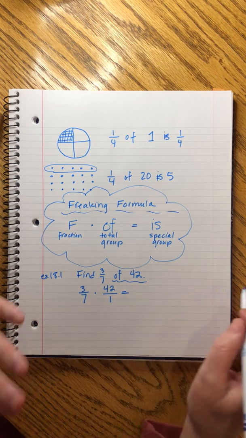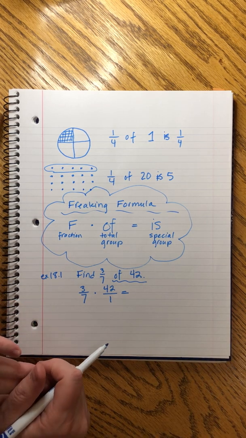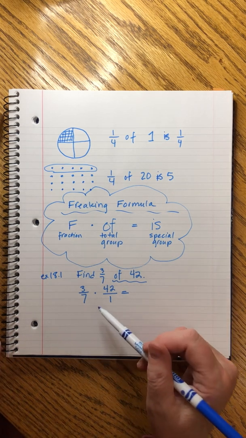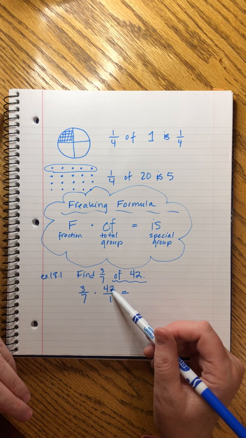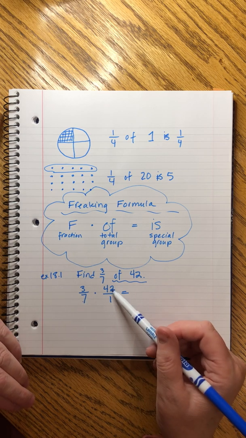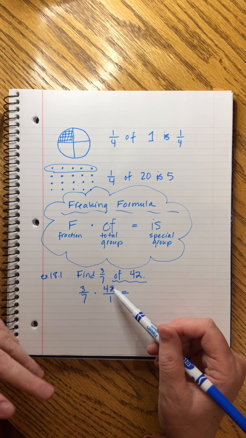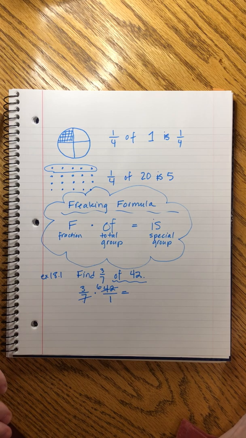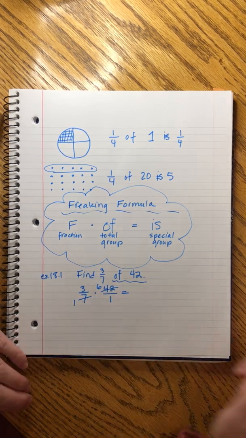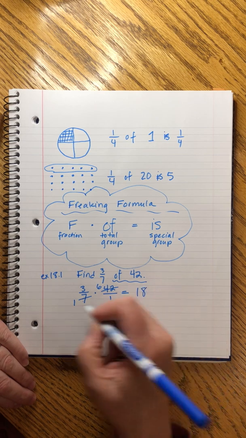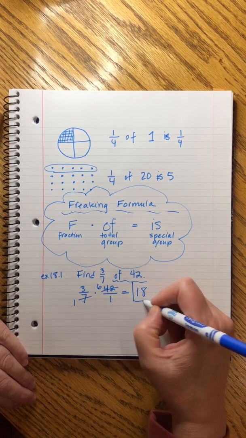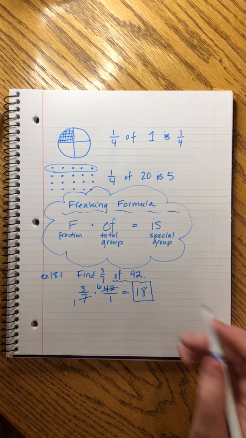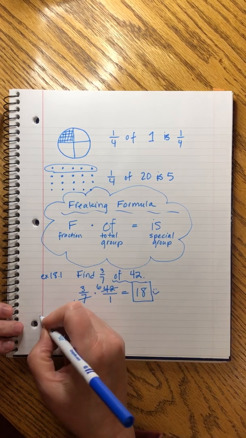So we multiply. Now, before we multiply across in these, we almost always make the numbers come out cute. So we look to cancel, reduce, what have you, before we actually do the multiplication. I do not want to multiply 3 times 42, but I know that 7 goes into 42 6 times, right? 6 times 7 is 42. So I'm going to cross both of these out, and I'm going to write a 6 there to show that I reduced it, and I'm going to write a 1 right there. 3 times 6 is 18. 1 times 1 is 1. So that means I get to eat 18 of those 42 submarine sandwiches. Wow, generous portion. All right, one more.